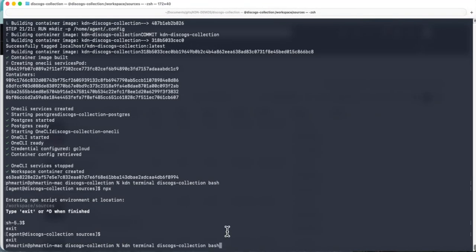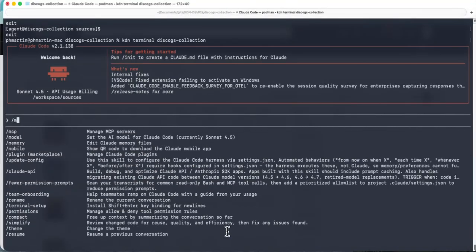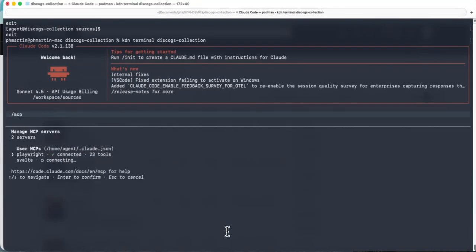We go back, we start the cloud agent, and now if we list the MCPs, they are both connected. Right. So now we will ask it to start an application with Svelte.